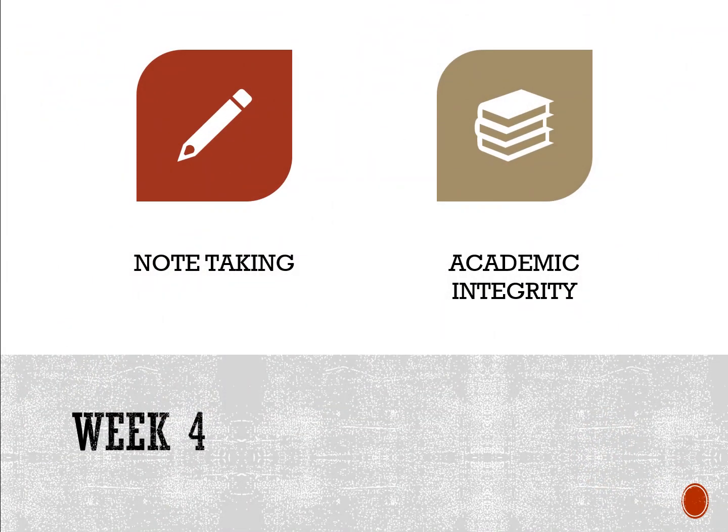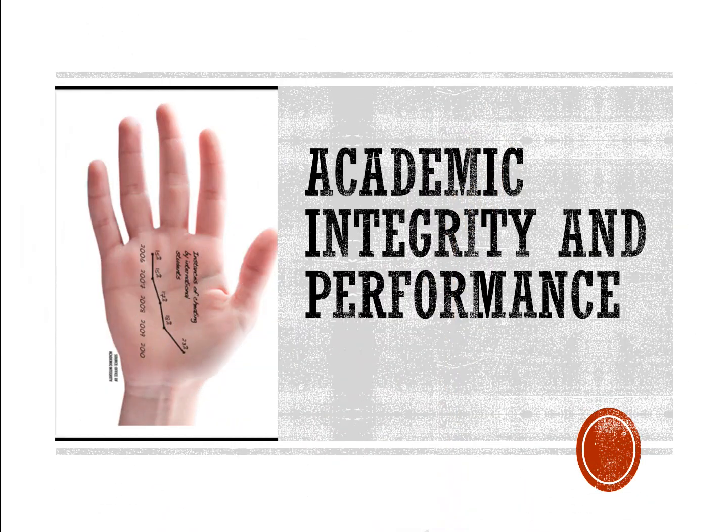Previously, you have learned about note taking. And next one, you're going to learn about academic integrity. So, for today's class, we are going to learn about academic integrity and performance. Can you see the picture on the screen? So this is an example of a student who was cheating in the test.